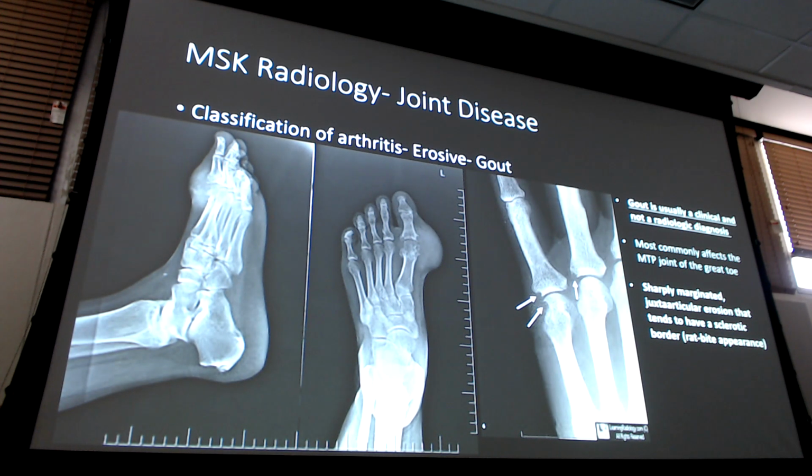Now, if the gout attack resolves and you're still having pain in that area, now we're going to get the X-ray. How involved is it? Because sometimes this on the X-ray might be enough to make that patient actually change their diet when you show it to them. So look, you're starting to erode. This is going to be an issue down the road if we don't get on the ball here. The thing is like a rat bite appearance. Looks like a rat just kind of nibbled away at both sides there. Ratatouille got into town.